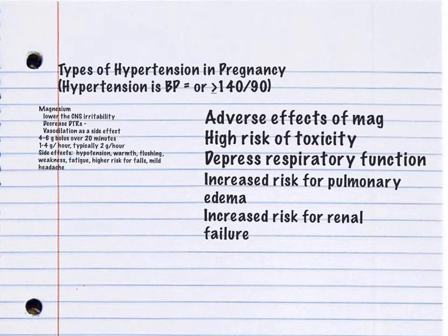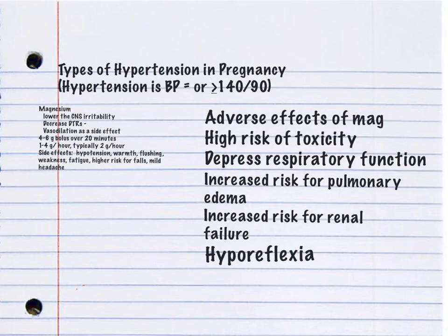So you go into the room, you check your I&O, you check your breath sounds, you look and make sure that mom's not having any dyspnea or shortness of breath. You're going to check a pulse ox, count respirations, like I said. You're going to check your DTRs. Once we get to the point where we're hyporeflexic, mom is the most likely toxic. She could have levels at 8 or above, but we're going to look for hyporeflexia. So we're going to check those DTRs. I'm going to repeat all of this, but we can get mom pretty toxic. So that's something important to remember.